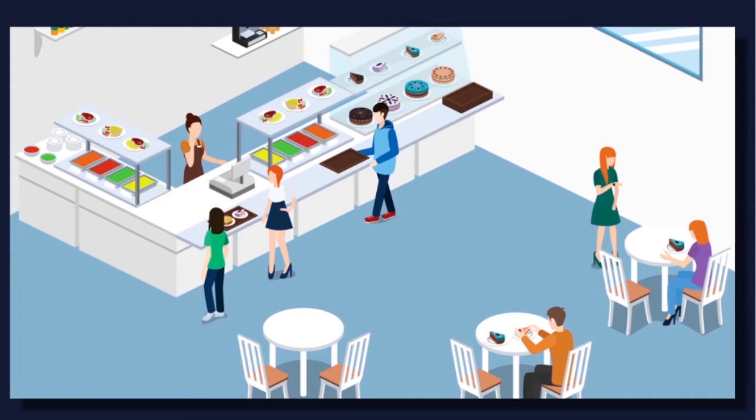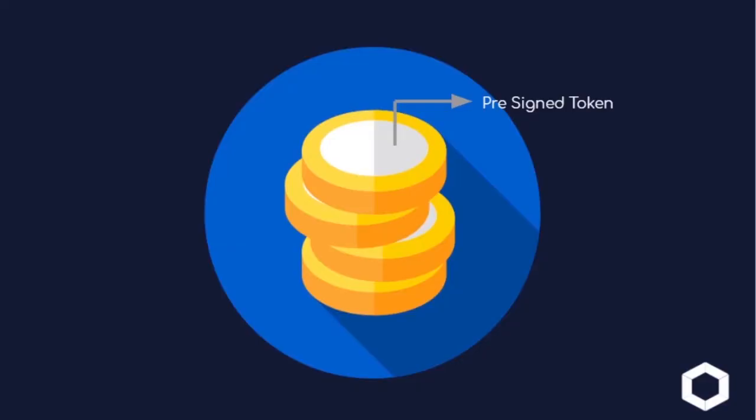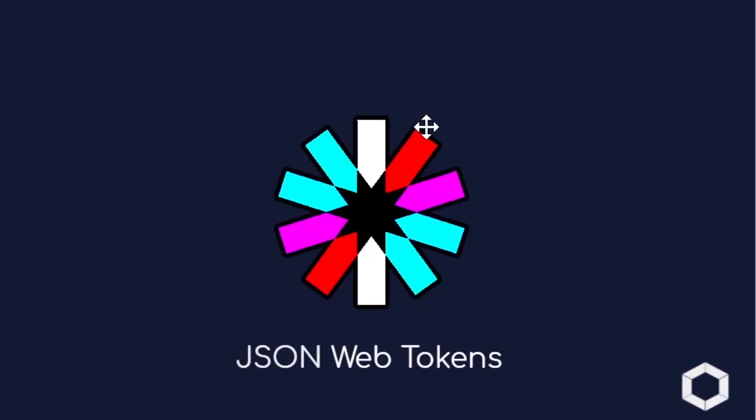As a matter of fact, it's what powers 90% of websites' authorization aspects on the internet. So let's get started. When you give your token to the cafeteriast, she looks at it, and the token is a pre-signed token. So it contains your name. It may even contain the amount of money you have left in the cafeteria, but you can sign it with any data that you want, and that's the biggest benefit of using JWTs.